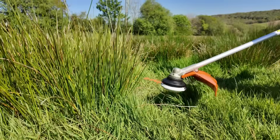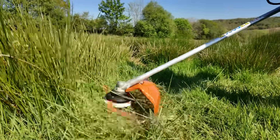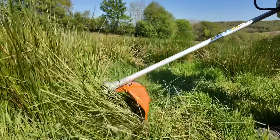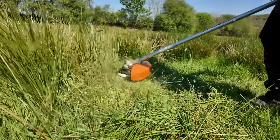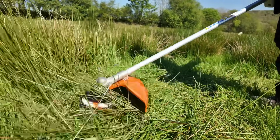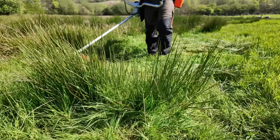So let's try it with the PolyCut, see what it does. If we need to put a metal blade on, we can. But like I say, the beauty behind that is in areas like underneath the hedgerow where we haven't actually tackled, it means if we do hit anything hard, we're not going to do too much damage to the machine. Probably break a plastic blade at the worst.